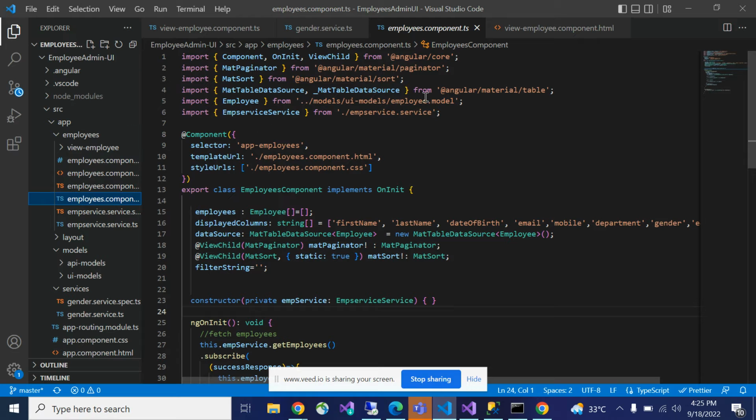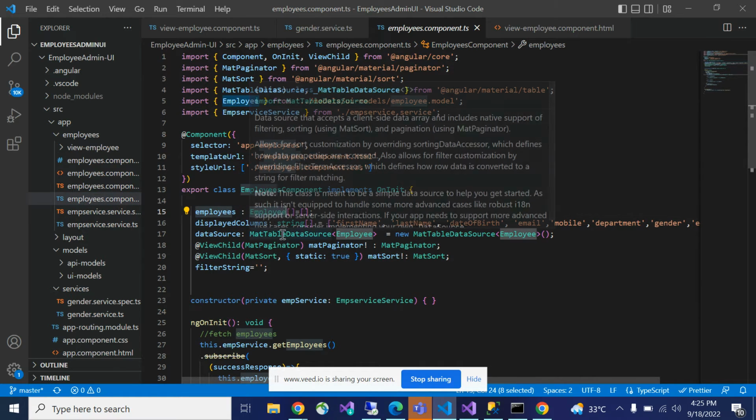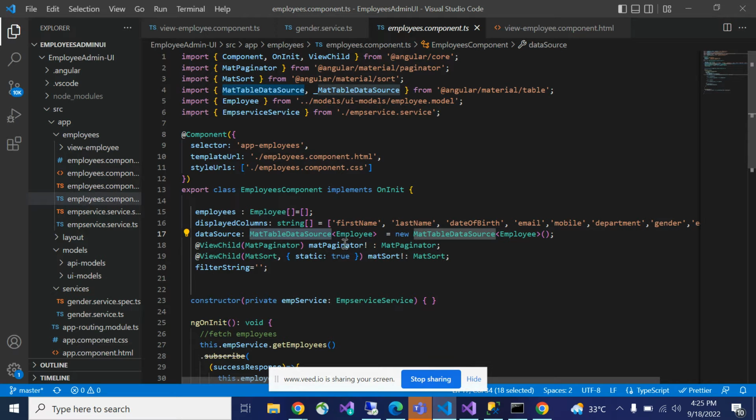Yeah, employee component TS, this is the important one. So here we will be creating an empty array, and data source is a mat table data source of employee type. Paginator is there, sorting is there; pagination we have used, sorting we used, and we are making the displayed columns on page load in the Angular application.